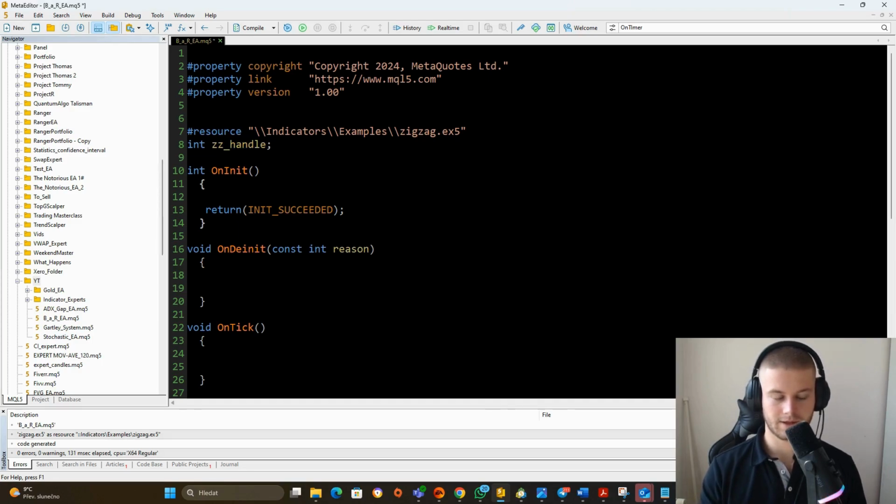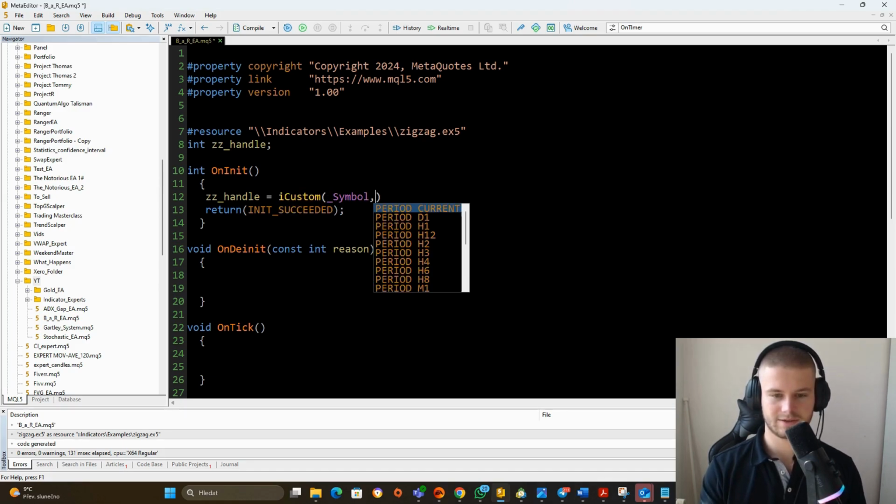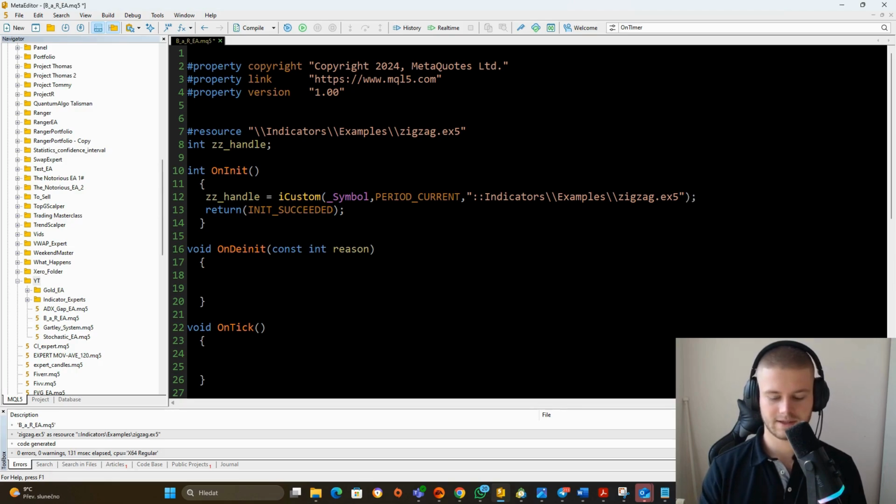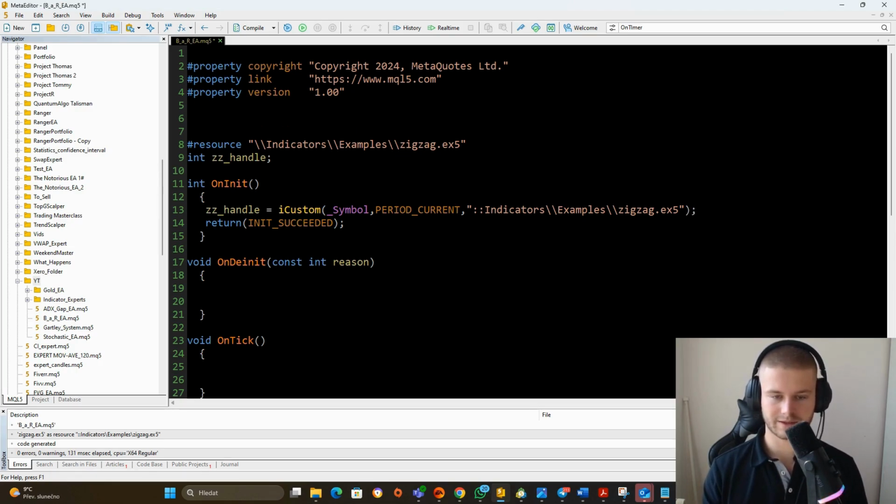And then let's move on to the init function, and let's assign the iCustom to that zigzag handle. Symbol, period current, and now this is going to be the main part. So indicators/examples/zigzag.ex5.